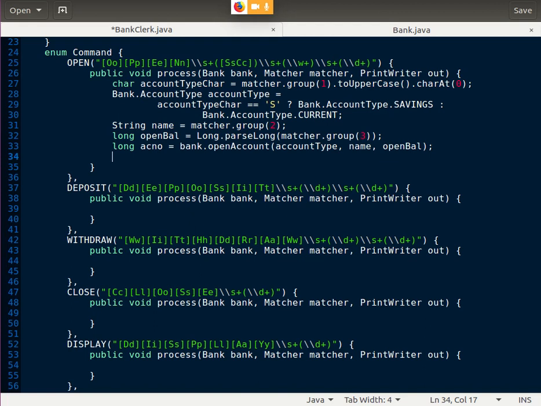We have now opened our account, right? So one thing, when I call open account, it will throw an exception. I can have a try catch for that. I haven't added it yet. Or the other option was to provide a throws in the process method. Process can have a throws, then fine. Or else have a try catch here. I have not done that.